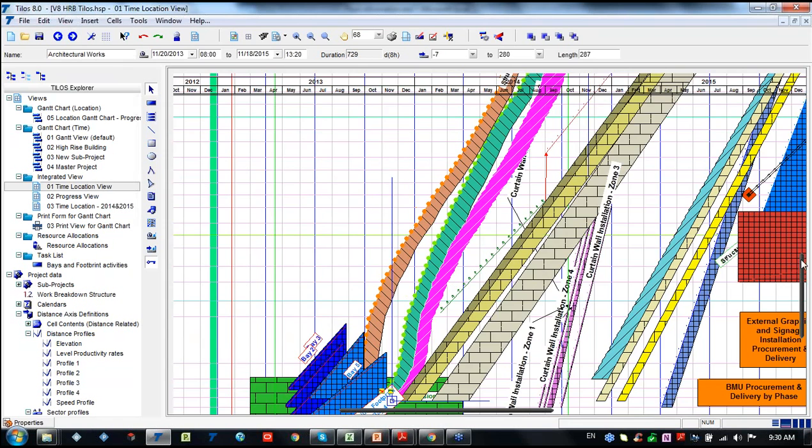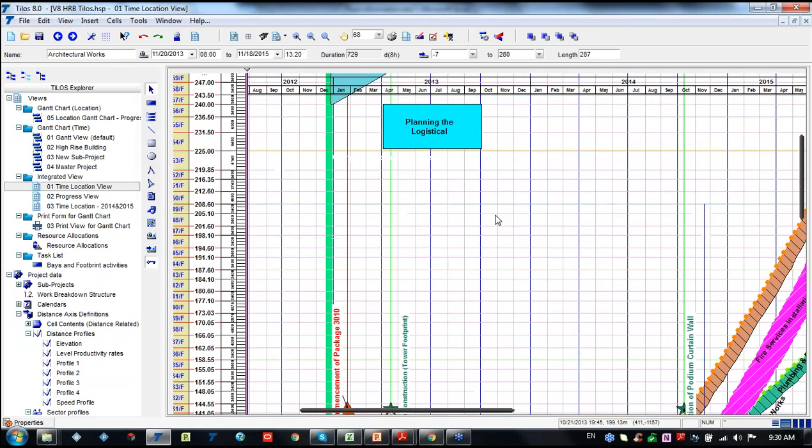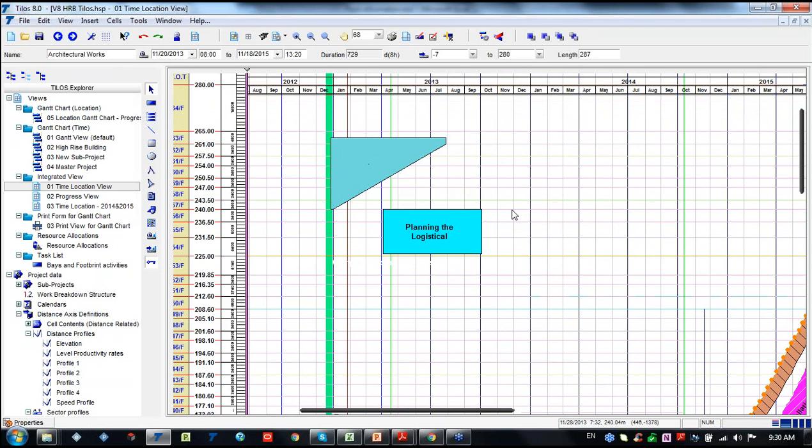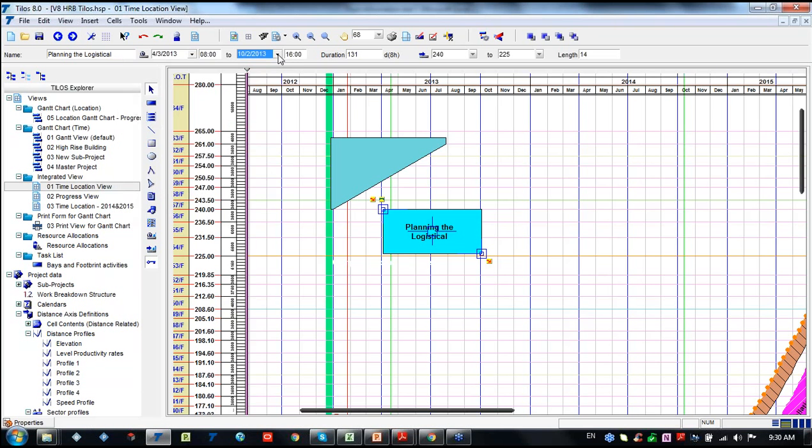So besides the linear activities, we are also able to show structural work. Let's say activities which are based only on the time axis. So for instance, some logistical works where the distance is not important, however we have to show it, so we are using them as time based, so we know when it's supposed to be done.